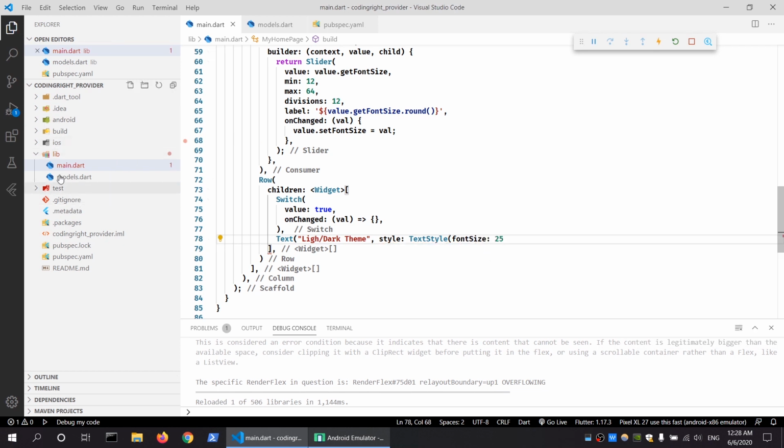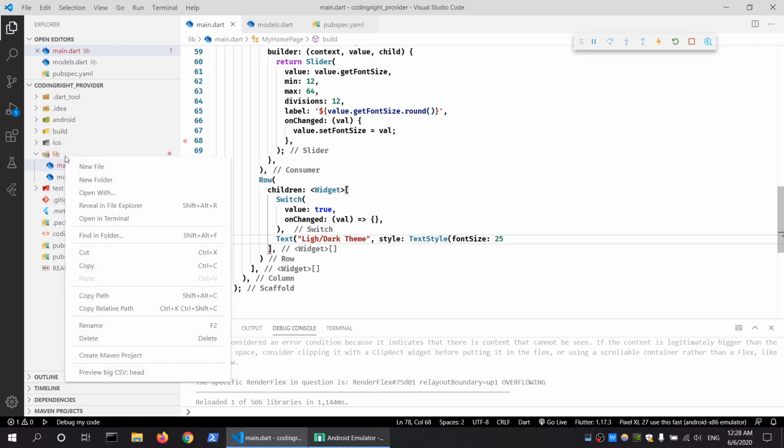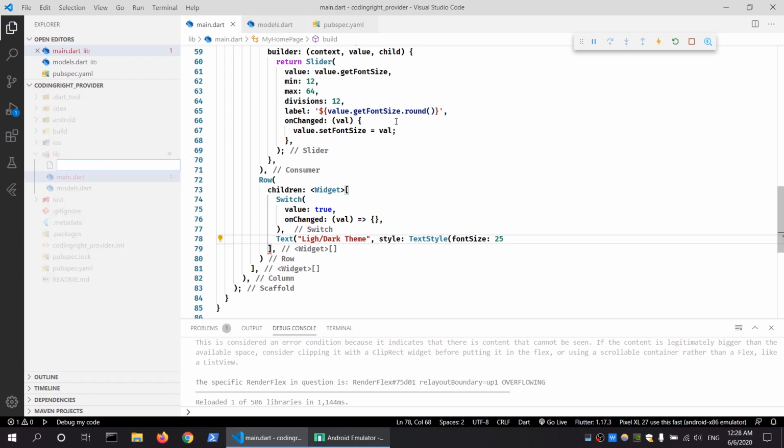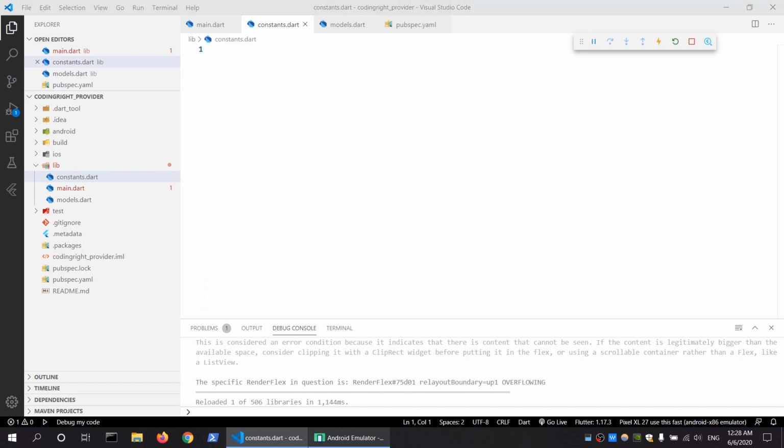The next thing I'm going to do is add a new file that contains constant theme data values. That is the light or dark theme values for my entire application. So I'm going to copy this. I'm not going to type everything in here. I found it online. So let's call it constant.dart, and I'll paste this in here.